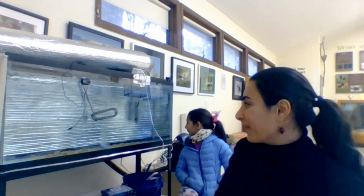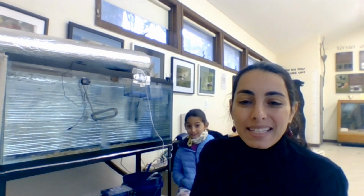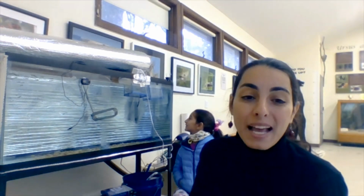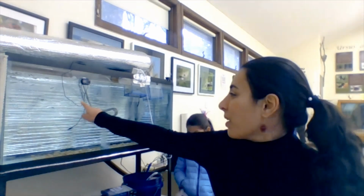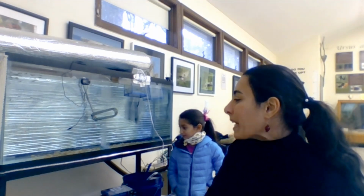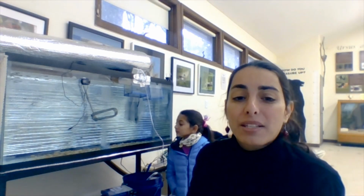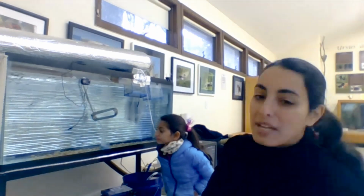So we came in this morning to check on the fish. They are looking really great. And one of the baskets managed to pop off, and all of the fish escaped from the nest basket. So if you look in the tank, it's not intentional, but about 150 of these little fry escaped from their nest basket and are swimming around the tank. They look pretty happy. There was one mortality in there, so there was one dead trout that we had to remove. The tank temperature is 51.2 degrees Fahrenheit.